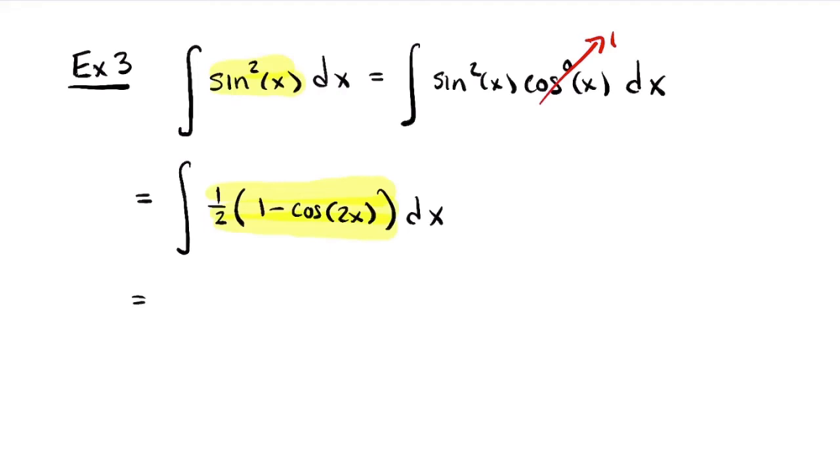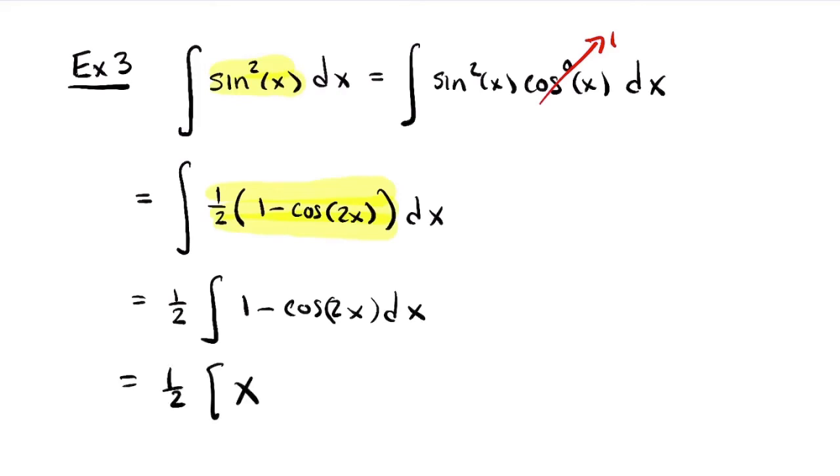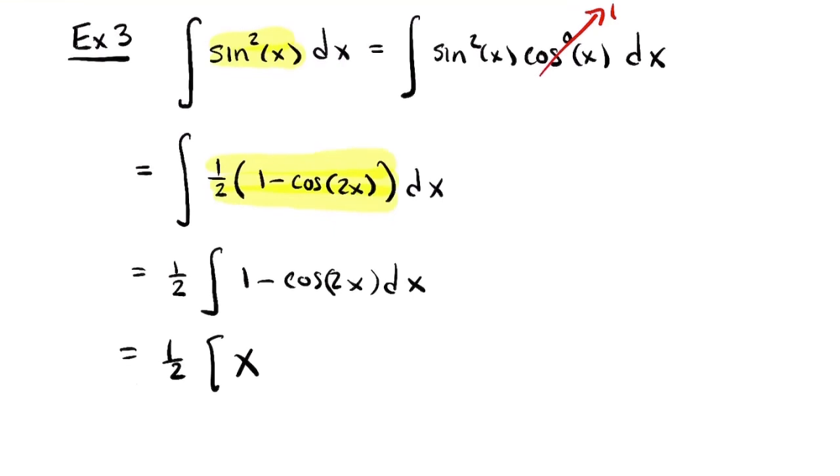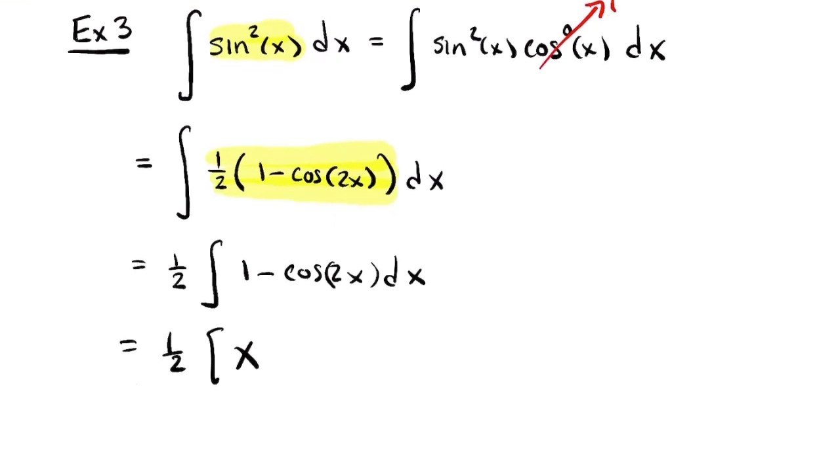Well, because in this form, if I pull out that 1/2, 1 minus cosine of 2x is stuff that I can integrate, right? In particular, the antiderivative of 1 is x. And this is technically with a substitution, but I'm just going to do it here. I hope you've done enough of these things. The antiderivative of cosine of 2x would be 1/2 the sine of 2x. That technically speaking would be a u substitution itself, letting u equal 2x, but I'm just going to do it on the fly here.